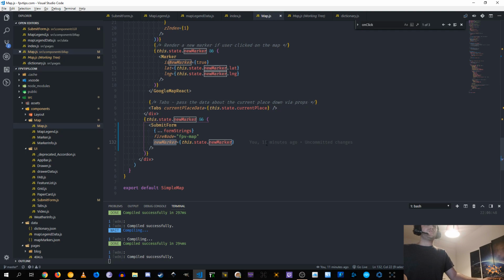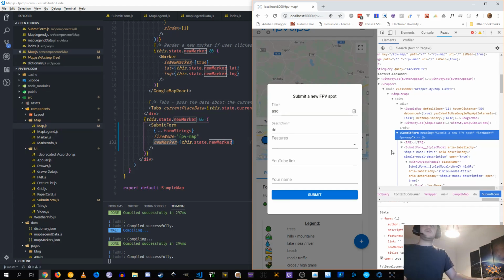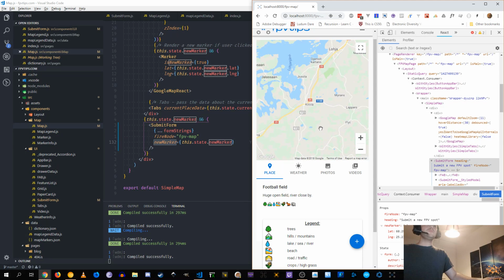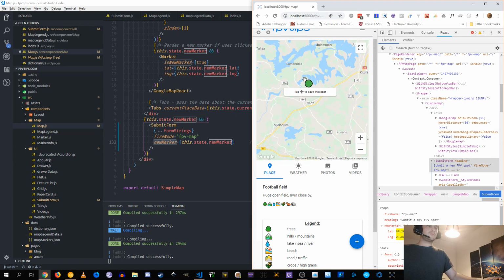I wonder, there was this React method to receive props, because if we go one up, kind of curious if the props for this update. Yeah, the props for this updated actually from state.